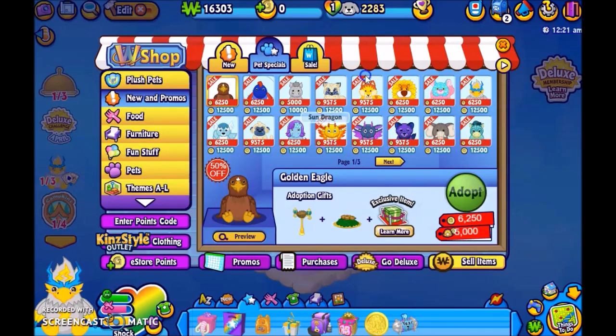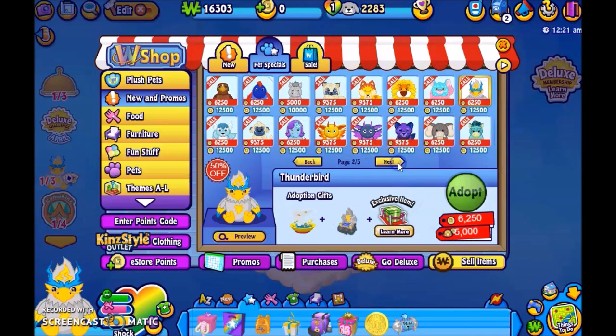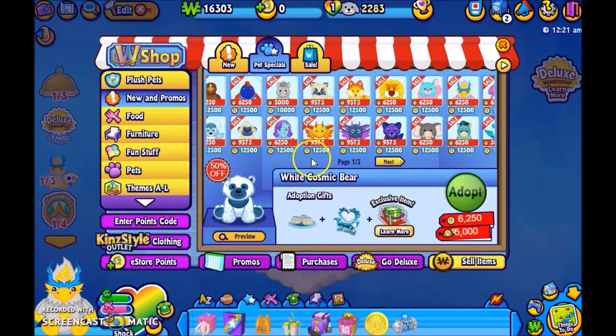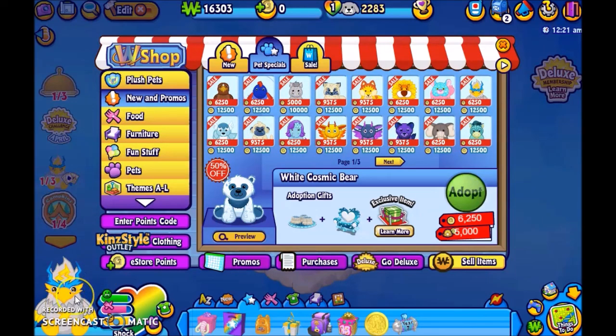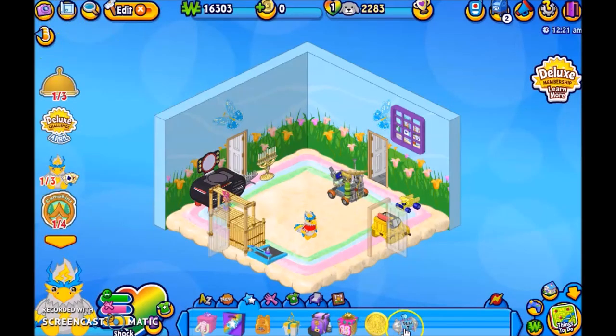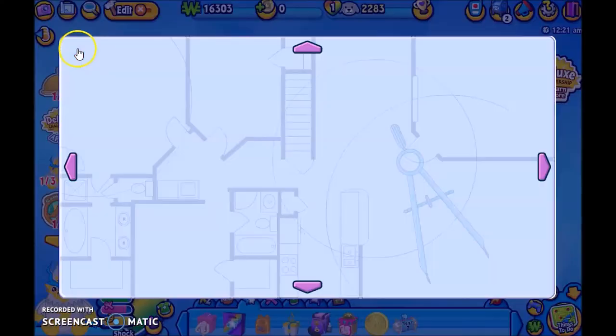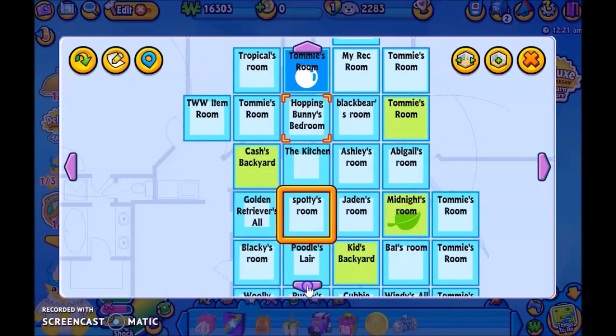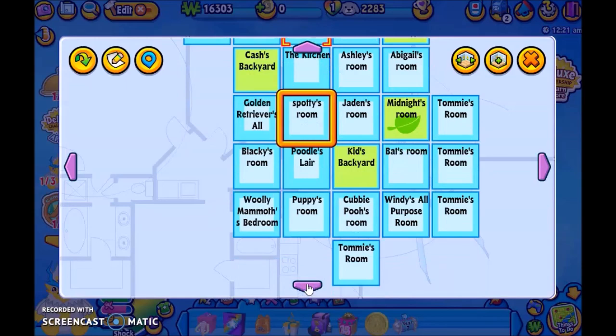So I realized that, and I'm like, okay. I went through and I chose two. I chose this one because I knew I wouldn't be getting it on my actual account, because I've been wanting it for a while. It is a shame because I never log on to this account. I can't remember the last time I got on my brother's account before a few days ago. I logged on and looked at his map and thought, well, it looks pretty normal.